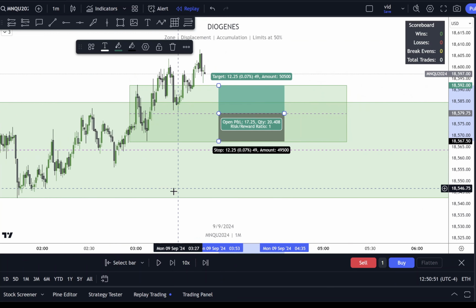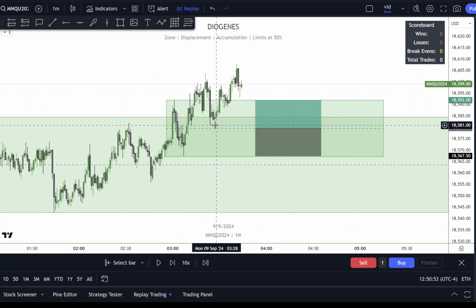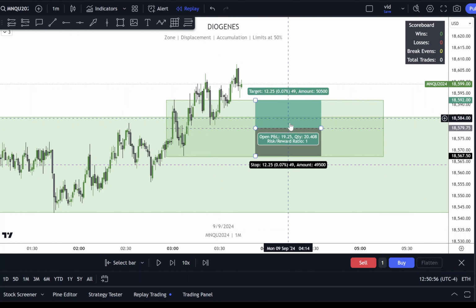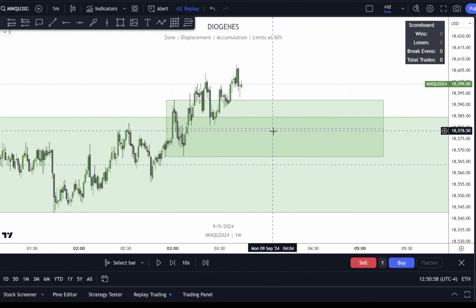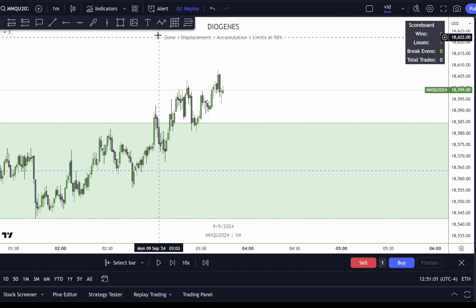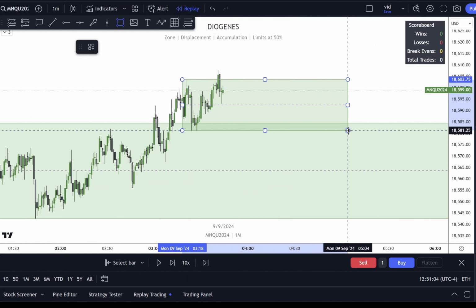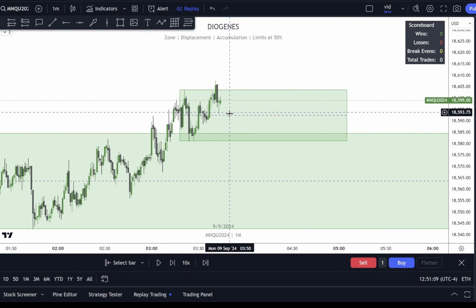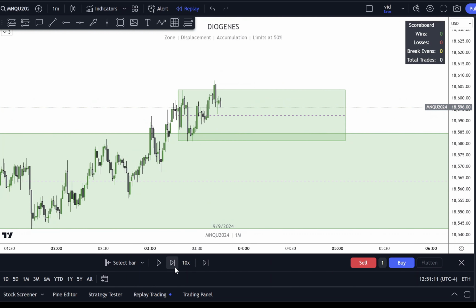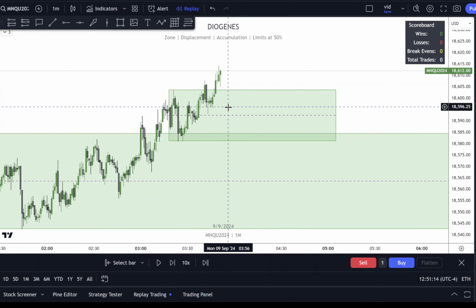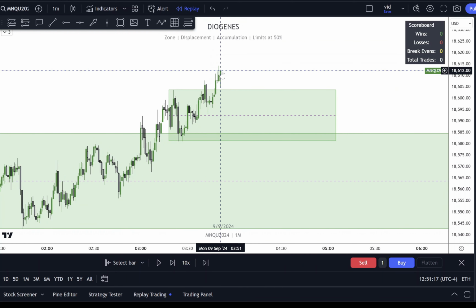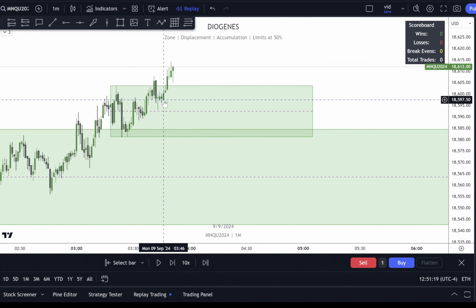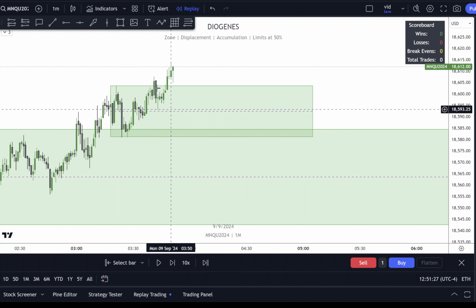So here they didn't even mitigate the 50% and they went up. So this is a valid pullback, right? So this is now a new zone. Why? Because it's made of valid structure. So if they tag now this 50%, I'm in. Again, they didn't tag the 50% and they closed above, but this is not valid structure. Why? Because this down candle didn't close under this bullish one. I'm still waiting for the setup in here.